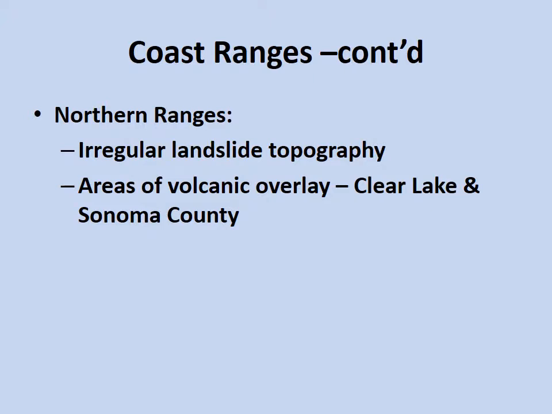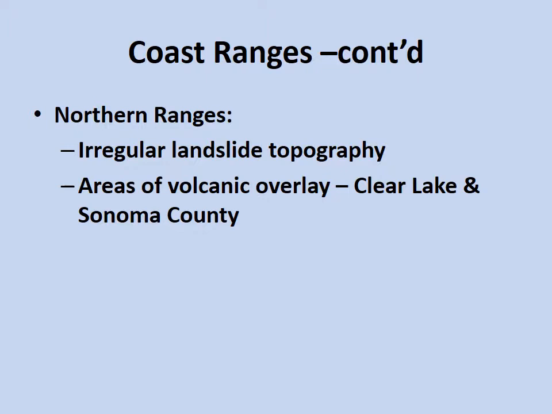As I said, the north and south coast ranges are typically defined by slightly different conditions. The North Range has a lot of irregular topography created by landslides. Again, some areas of volcanic overlays. North of the Bay Area, around Clear Lake and Sonoma County, there's a geologic hot springs feature down there, geysers. I forget exactly what the designation is, but geysers. And so they tap into geothermal power there, and it provides energy for some of the citizens in that area.